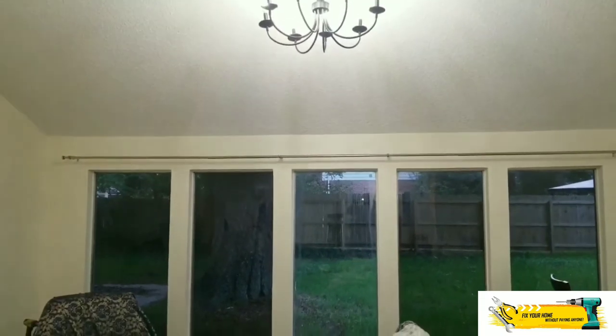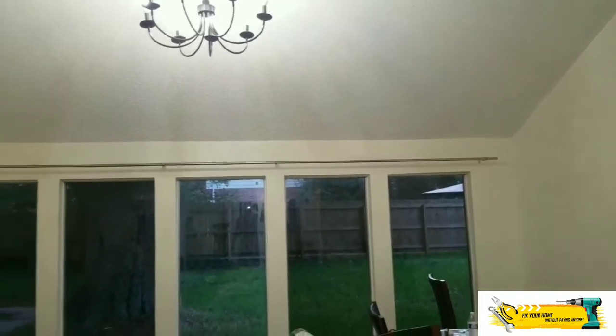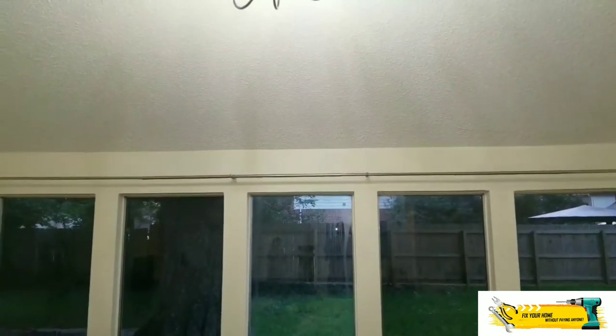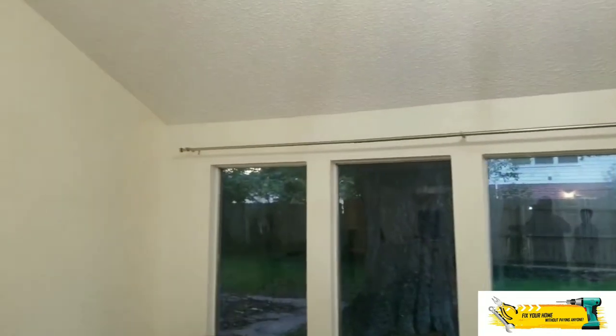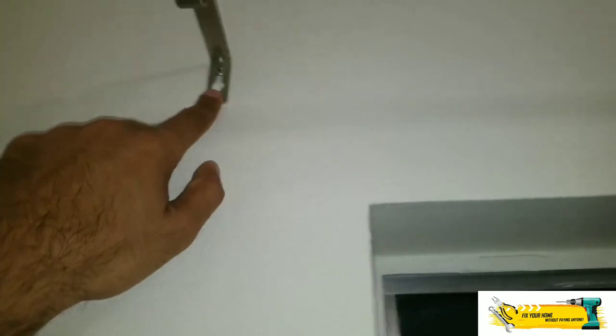Now I'm checking with my eyes. You see, it's straight, so it's perfect. Now I have to go and tighten the screw and put in the second screw as well. You see here, I'm going to put in the second screw and I tightened the first one.